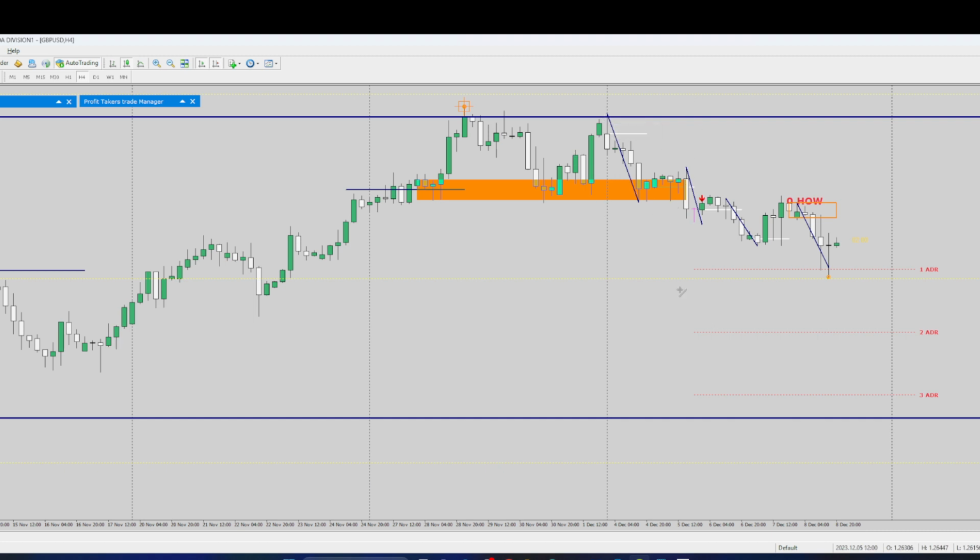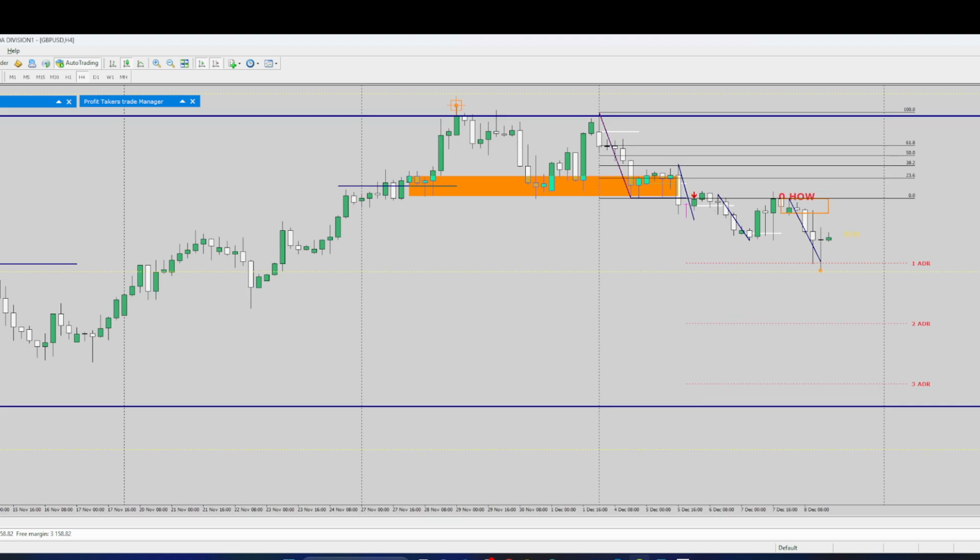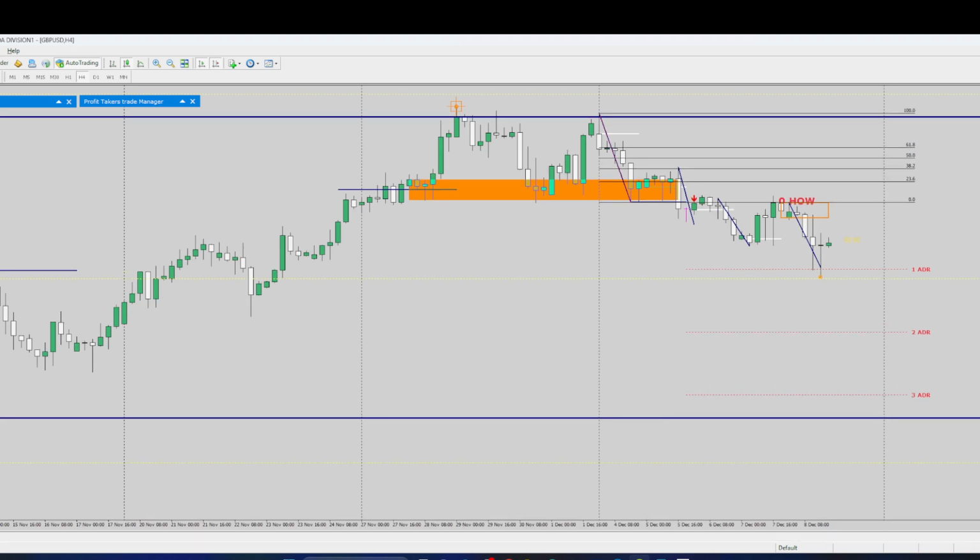Okay, so we have our first expansion, right? We have our low. We want to identify the low there, and now we want to wait for the retracement to complete, and usually the retracements are about 50%. So what we do is just take the high to the low, and our 50% marker is usually around there. Sometimes it might not get all the way to that area. But what I'm trying to get here is the shape. There we go. So the 50% was around here.